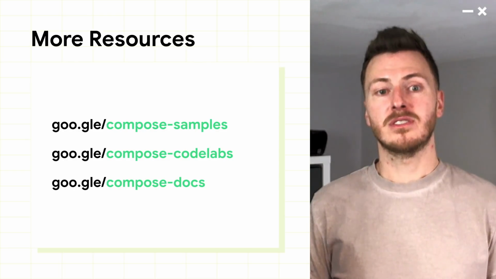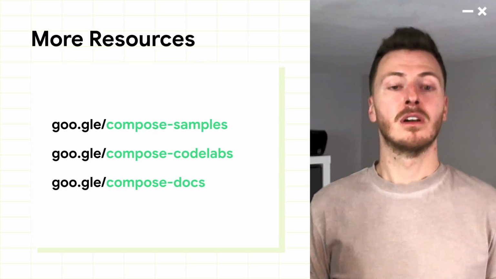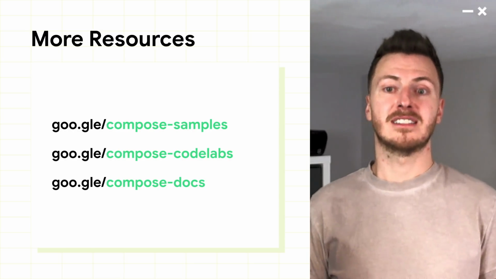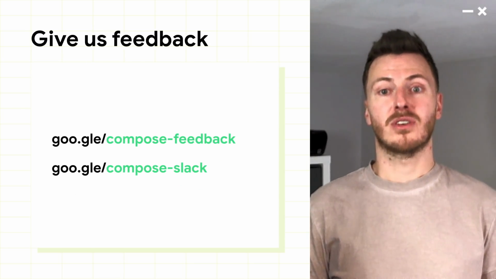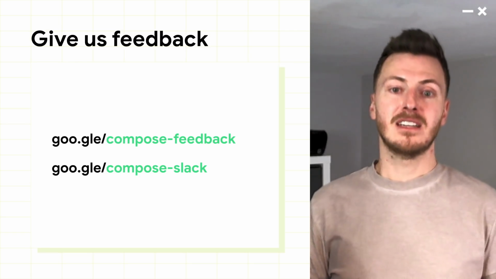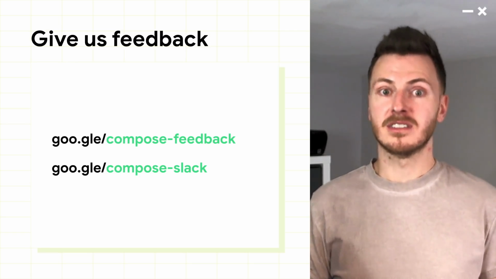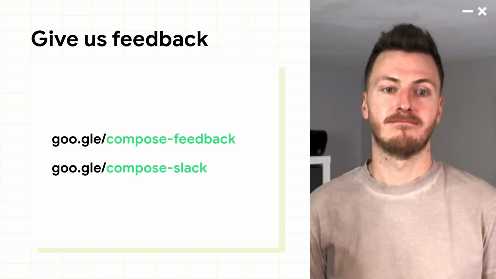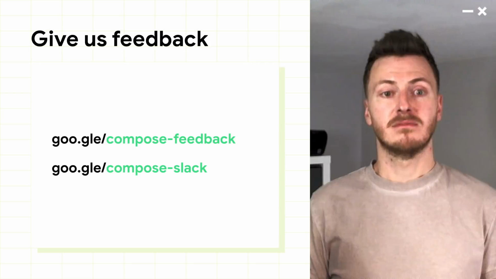For the Compose Alpha launch, we've published a number of new samples, code labs, and docs this week. Now, Compose 1.0 will be released next year, so now is the best time to try it and give us feedback. The main concepts are established, but APIs are definitely still evolving. Your feedback and feature requests can help shape it. You can do that on the issue tracker or talk to us on Slack.